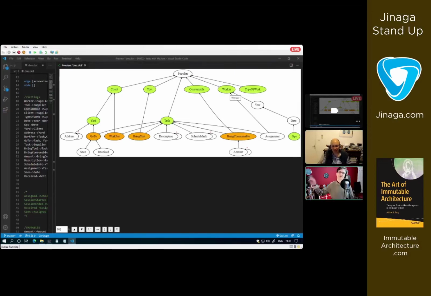Yeah, and so until you got to that very last part of the story, I was going to suggest that device be a successor of worker. But since a physical device could be assigned to a different worker, then as long as you want that physical device to have identity, it couldn't be a successor of worker. It would have to be its own fact, factored right below supplier. Yeah. And then maybe you've got some fact that represents a device being assigned to a worker.